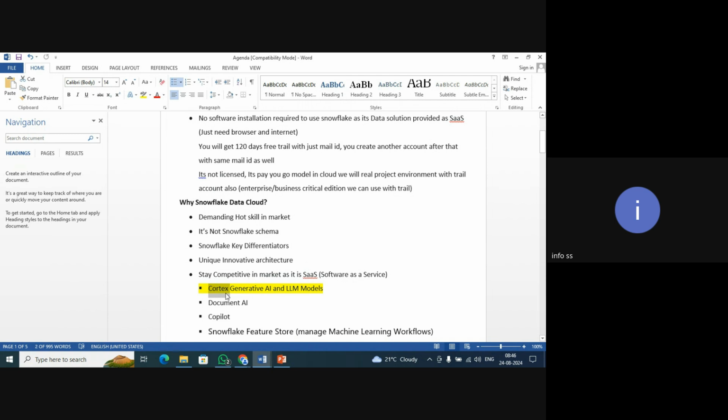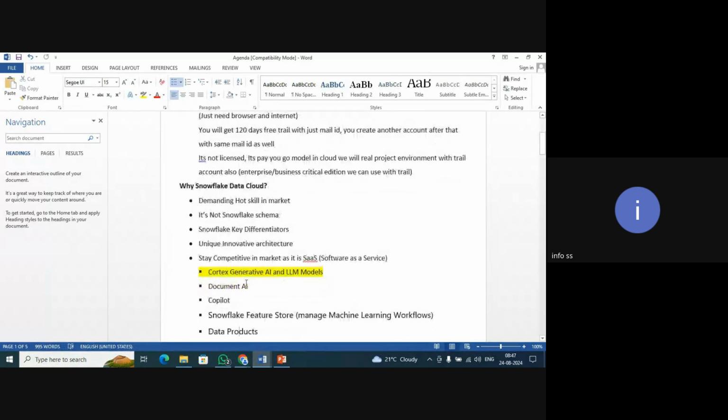Got it? Nowadays unstructured data is also growing fast, such as PDFs, images, audio files, and video files. If you have to analyze your PDFs and extract the text out of your documents, you have Document AI within Snowflake. Since it is software as a service, they're adding these kinds of features. You can easily make use of them, and they'll give quick learning guides on how your clients can use them. You don't have to develop all those things or go with some other product.